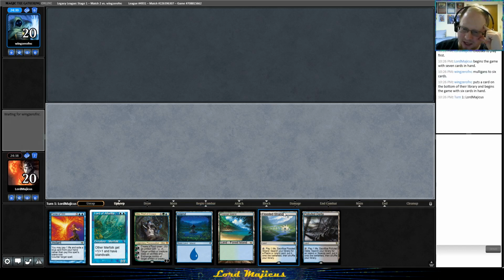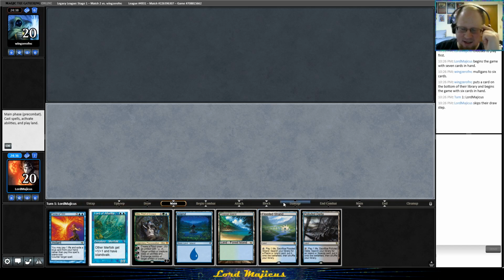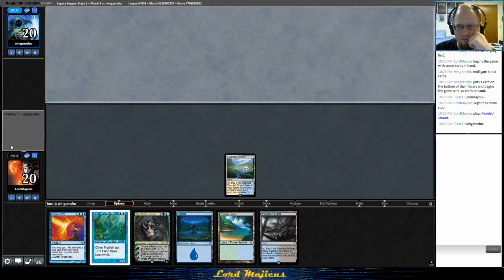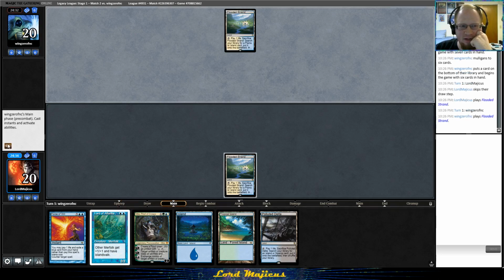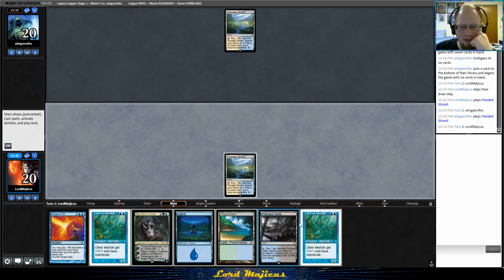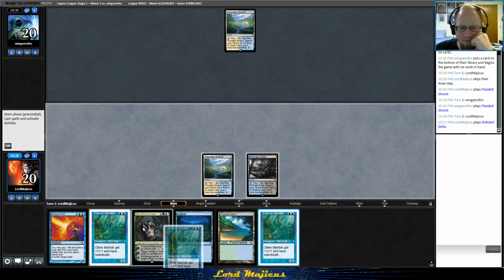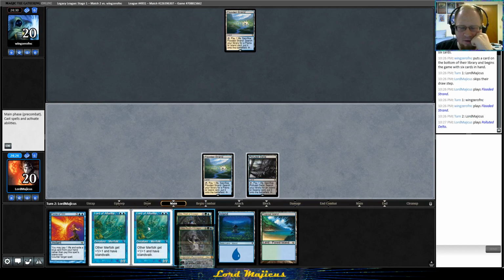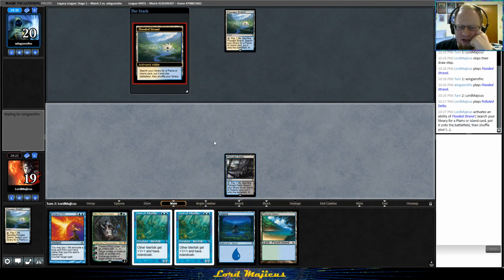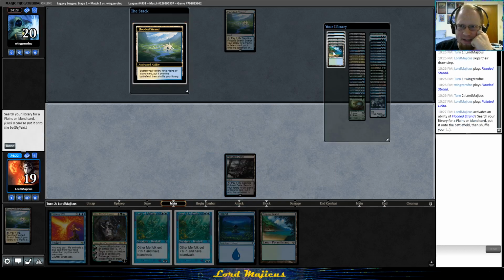So we'll probably just play, like, Flooded Strand here, and then just pass. We'll wait to see what they're going to do. Flooded Strand, okay. Alright, Lord of Atlantis, huh? I don't know what we're up against, but we can safely deploy a Lord here. Flooded Strand means, like, we're probably not going to see Wasteland.